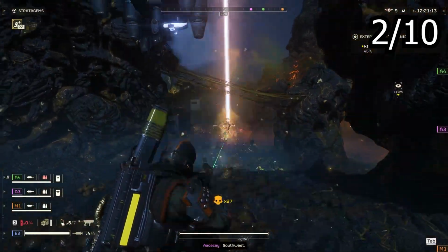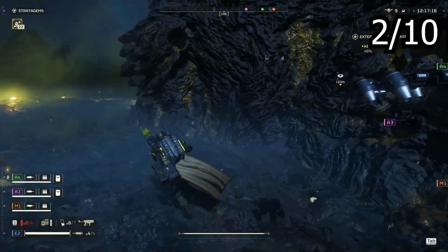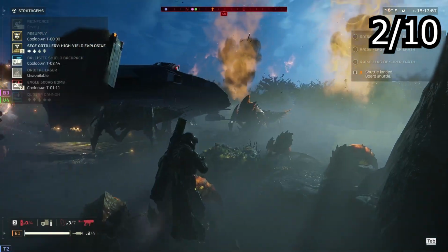I was running Guard Dog Rover and the new booster to stop me from getting slowed, more on this later, and the bugs literally just couldn't touch me. The Pummeler was stopping anything from getting near me, and if they weren't already dead, the Rover would just tap them and finish them off.